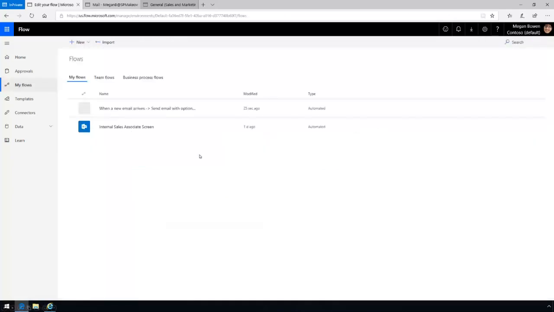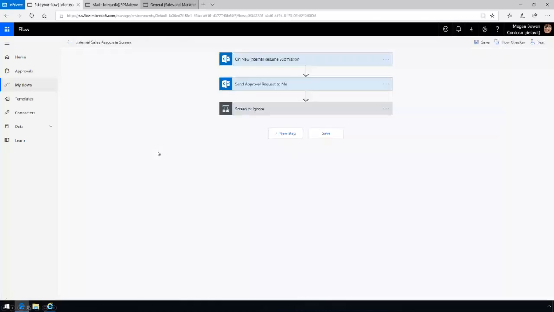Microsoft Power Automate also allows Megan to build more complex processes that use more than two connections, and contain conditional logic. The internal sales associate workflow is an example of this, allowing her to screen candidates for internal positions and then auto-respond to those candidates, while also posting to Microsoft Teams. On the page showing my workflow, she clicks the edit icon to review this logic.